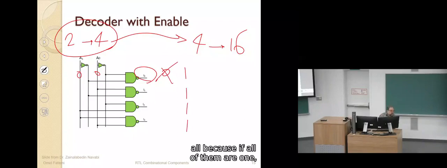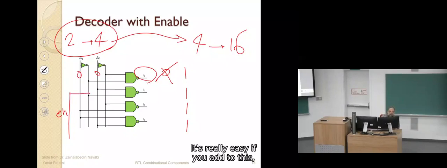Because if all of them are 1, it means that the decoder is not decoding. Decoder is not, all of them is 1. Okay? So what do we add to this circuit to, based on that, either get the previous output that we had or we get 1 always with a 1 bit enable. Okay, it's really easy.